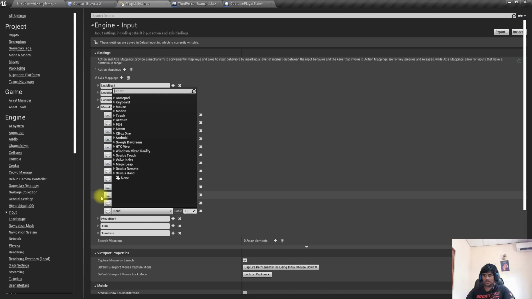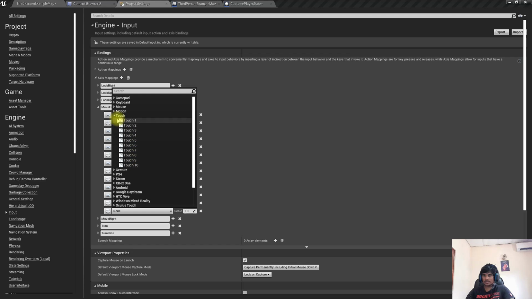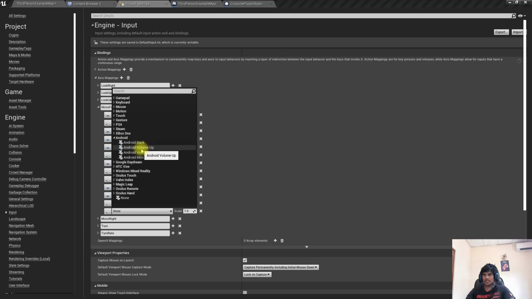Actually, under touch we have the presets. If you want swipe behaviors, see, this is the Android back button, volume up button, volume down button. Under gesture we have pinch, flick, rotate.